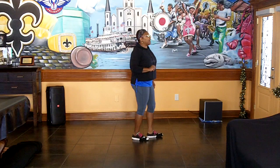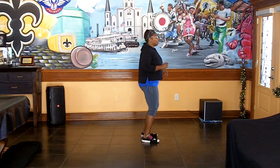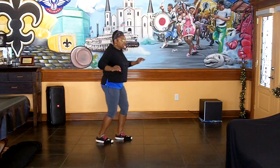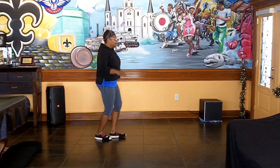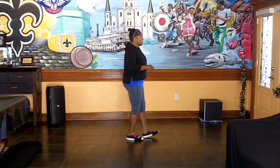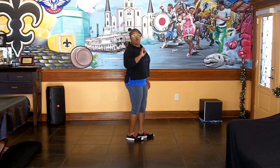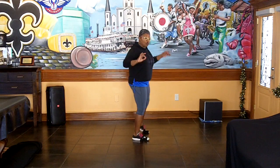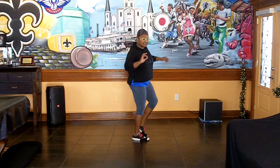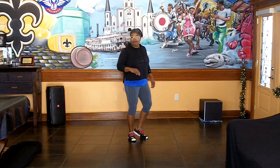Rock for 4. 5, 6, 7, and 1, 2, 3, 4. Back 5 and 6, 7, and 8. Up 1, 2, 3, 4, 5, 6, 7, 8. Yes? Exactly. Now, real easy. Out, in, out, tap left, step. Right, left, right, left. Let me see.